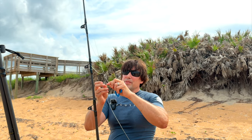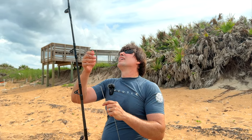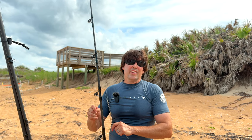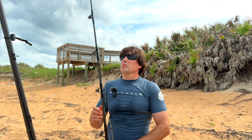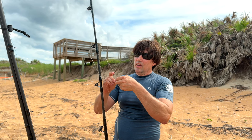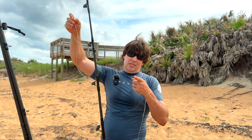Right now I'm trying to get my rig set up. I'm not using this one. I don't really like the hook. It's a circle hook, but I don't like the struggle I get when I try to put the bait on. So I'm gonna use a different hook and try to get this set up and going. I gotta change the rig and then I'll get it up, so stay tuned.